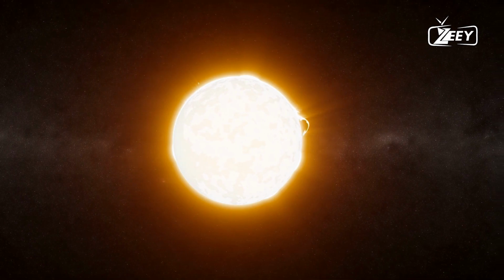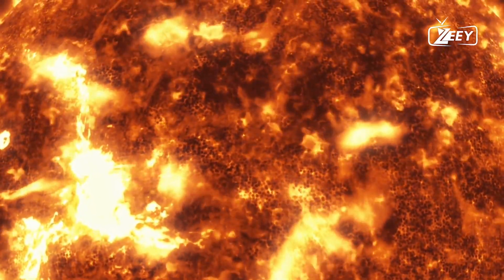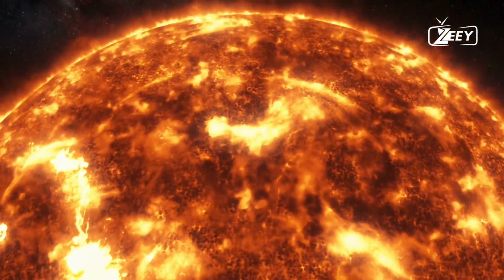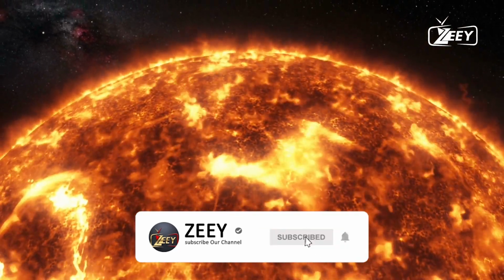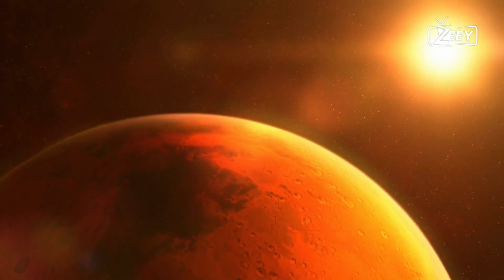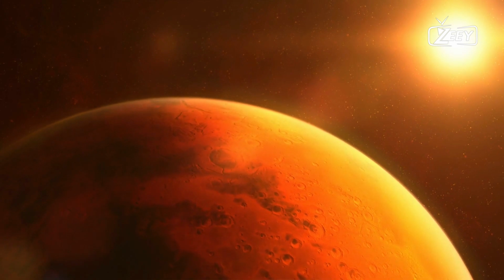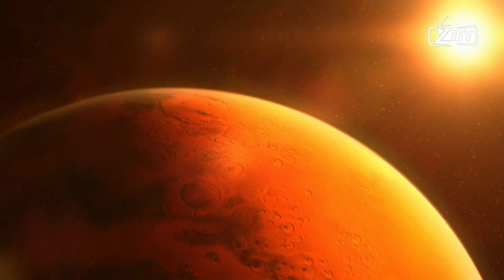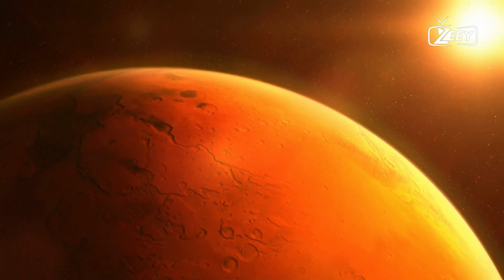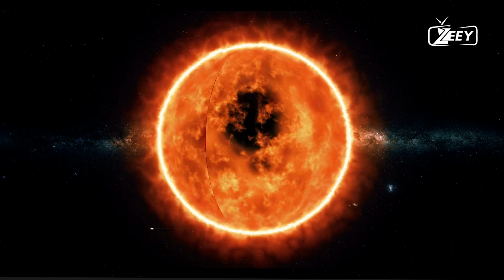The spacecraft is supposed to go into its first orbit with the star in November 2018 and get closer to the sun on 24 different approaches, each one swinging it closer into the sun's atmosphere, or the sun's corona, the glowing halo of plasma that extends about 5 million miles into outer space around the sun. The probe will have to withstand extreme heat and radiation, but it will zip towards the sun to measure and gather data.